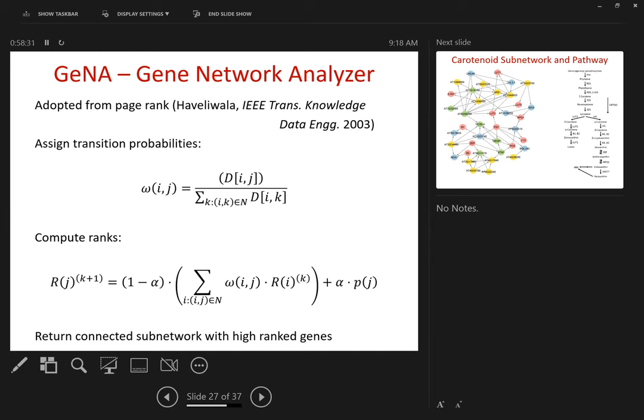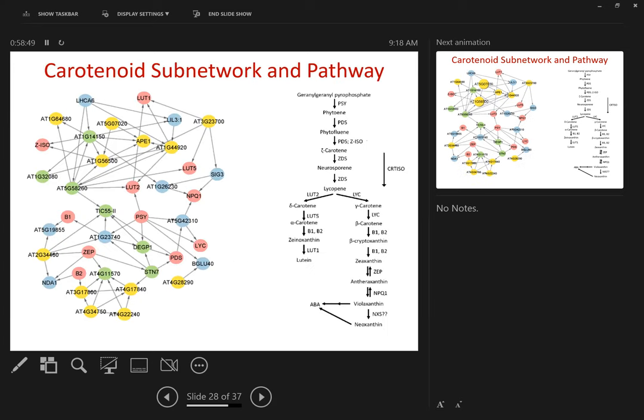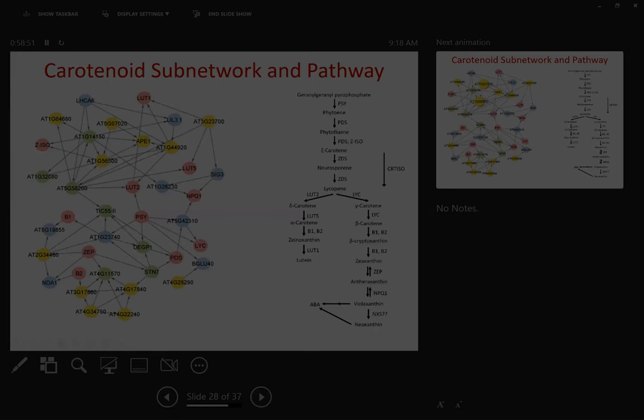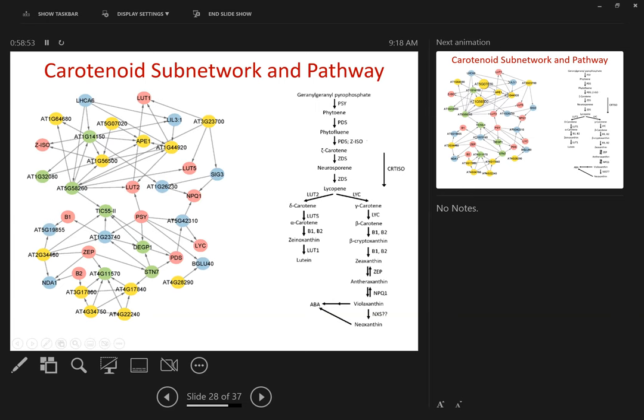So now we have a ranking of all the genes with respect to the seed genes. So we rank order them in decreasing order of the rank, and then say, okay, let's take our top ranked one and put that in the network. Next ranked one, put that in the network and so forth. And we see if the remaining network is connected. So we keep adding these until we get a connected network and we end up with a network like this. Then essentially we say, okay, we have seed genes, and using seed genes, we extracted this subnetwork. So let us study the other genes in the subnetwork.